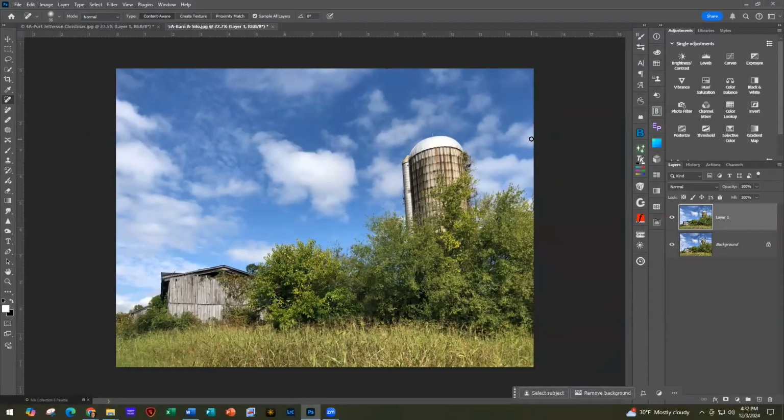If you're a Luminar user, you're familiar with the power line removal in there, and it works pretty much as good as that. I did try it on an image, one of my barns that had a barbed wire fence in front of it, and it wants to remove the barbed wire as well. So in that case, I wouldn't use the wires and cables tool, probably on all of it.